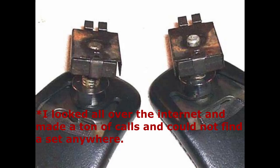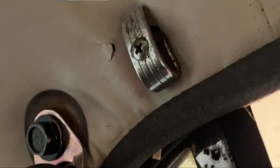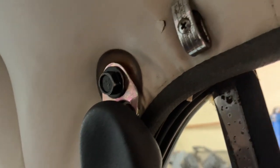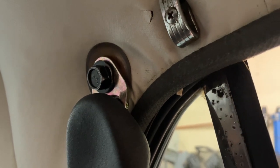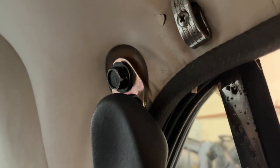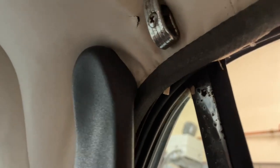If you can find the original anchors, that would be a lot easier because they just clip right in. You have to pull the headliner back a little bit to get access to it — pull the molding off and you can peel the headliner back and have plenty of access. You'll take the coat hook off as well. I did put a little plastic washer behind it to help protect the headliner — it's the same washer you usually find behind the window cranks on your doors. That helps protect the headliner and keeps it from getting snagged on the metal.